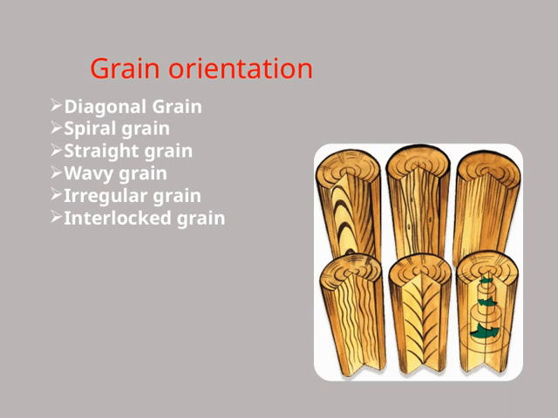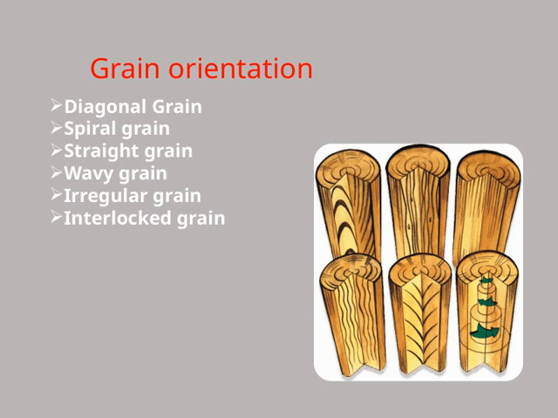Straight grain is when the fibers run parallel along the length of the wood, providing strength and stability, making it ideal for many projects. Wavy grain features a gentle, undulating pattern, adding visual interest but potentially complicating machining. Irregular grain is quite unpredictable, with inconsistent patterns that can make working with the wood more challenging, but can also produce unique aesthetics. Interlocked grain happens when fibers grow in opposite directions, creating a natural interlocking pattern that can add strength, but may cause splitting or tearing during processing.